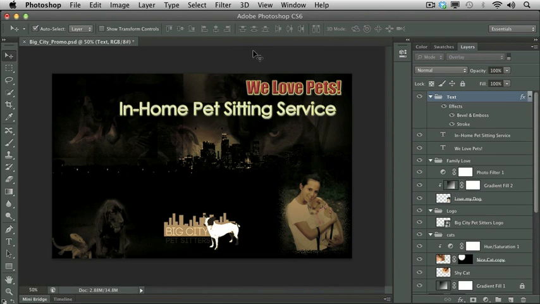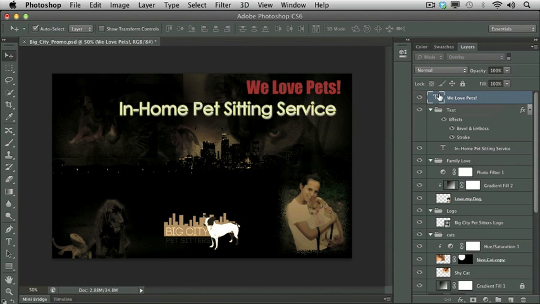We click OK and we see how easy that is. Now what you want to remember is we did that by selecting the layer group here, not the individual layers. You may be thinking, what if I didn't want one of my layers to have that effect? No problem, just like before, you can move a layer out of a group simply by clicking it and dragging it above the layer group, and now that layer doesn't have the new effects.